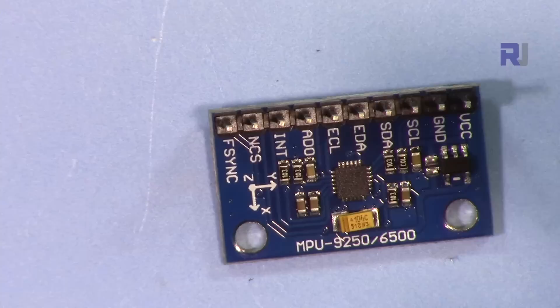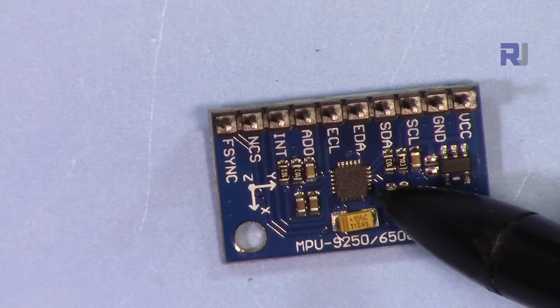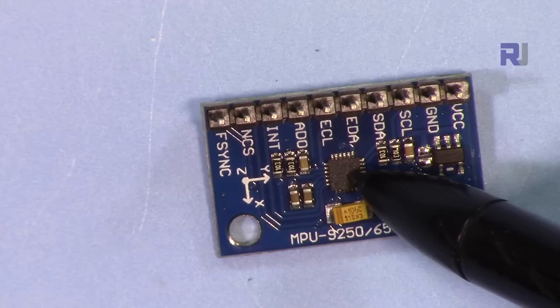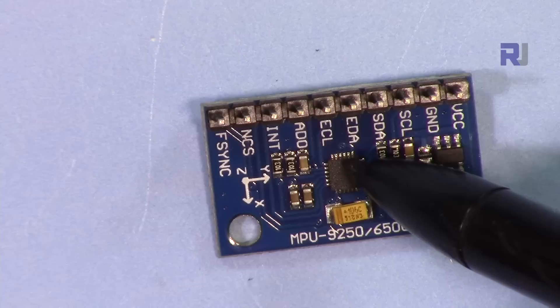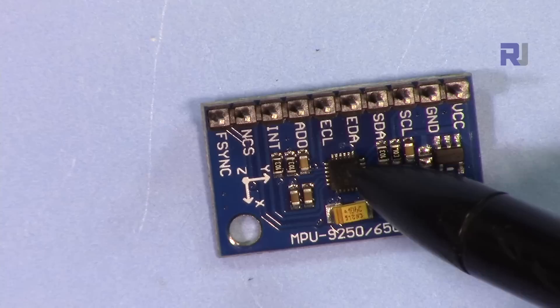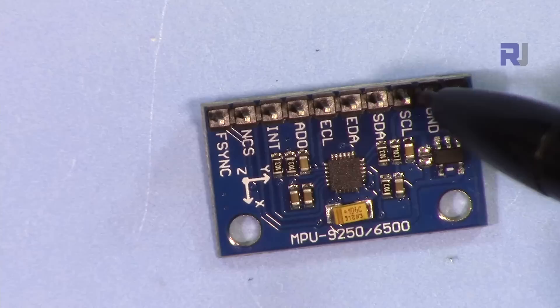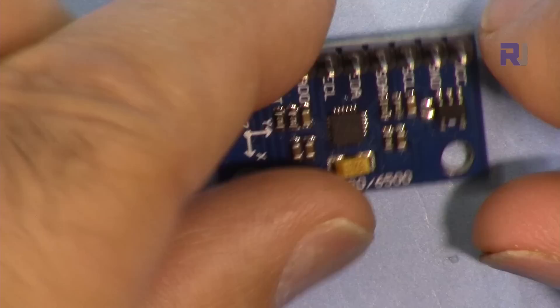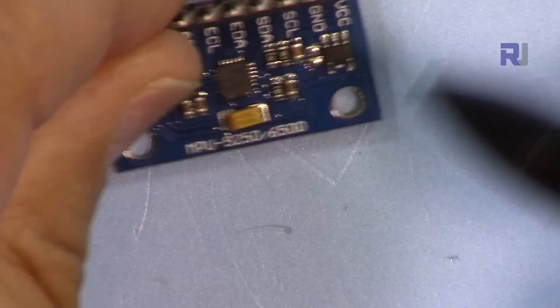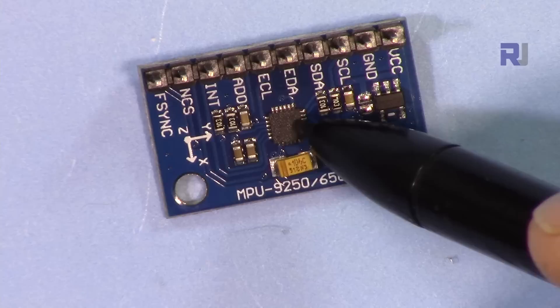This device has an accelerometer, magnetometer, and gyroscope. The gyroscope built into this chip will give you the orientation from the reference point as soon as you turn it on. You can put your own offset and from that point it will give you the direction in terms of X, Y, and Z. It will also give you the acceleration from that point when the device accelerates in terms of X, Y, and Z.